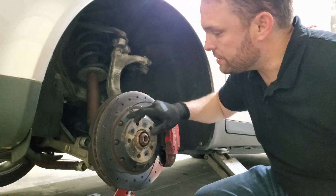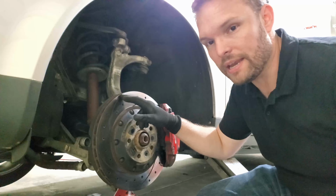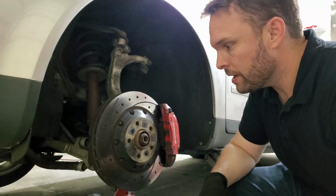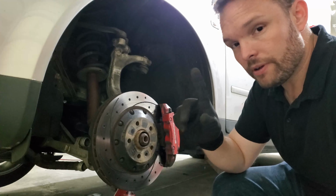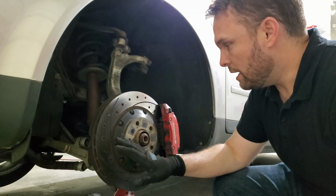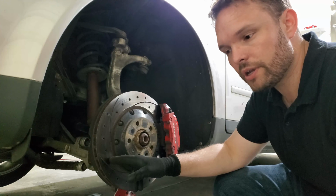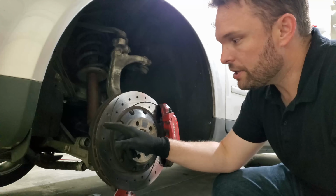That's one of the purposes of the slots, actually. As the slots are going around, they sort of evacuate that gas that forms by providing it a path to go away from the rotor. I suppose the drilled holes can do the same thing, but fun fact, these are actually drilled through the rotor to make the rotor lighter, because rotational mass is your enemy. I would never actually put drilled rotors on a car that I drive on the street, and it's probably something that I'm going to have to keep an eye on, because cracks can form.